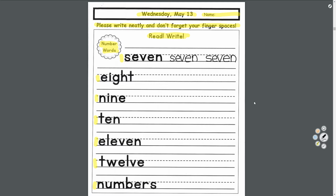Finger space. E. Come up. Touch the lines. I. The dot goes above the line. G. We go down like a fish hook. H. Touch. And touch. T. Cross over in the middle. Finger space. E. I. G. H. T. And you could fit one more there, and then please do 9, 10, 11, 12, and numbers.